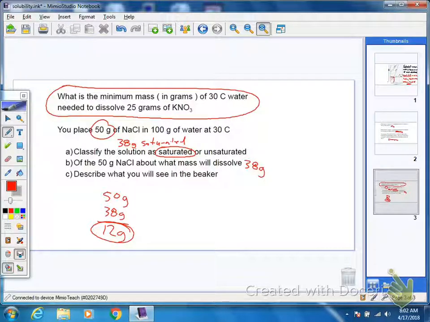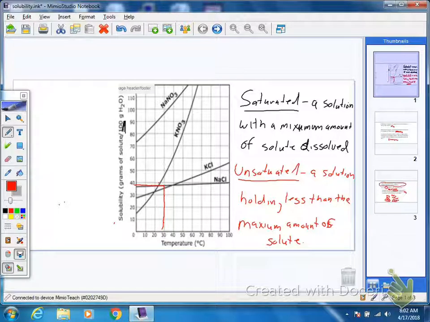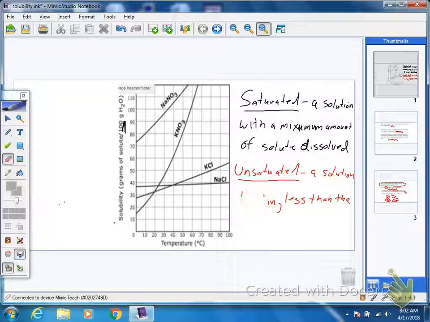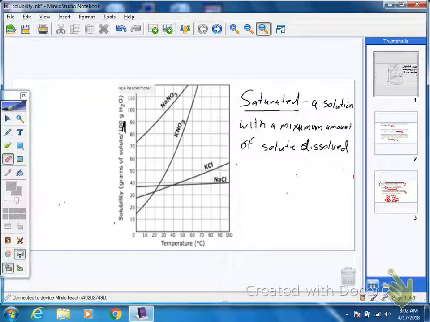So what you'll see is solid on the bottom of a saturated solution, because not all of it can dissolve. So you'll have a worksheet that you can look off of. We'll just let you go ahead and look at this one. If you're not here in class, you can just work off of that one. And in supersaturated, I'll give you that definition later. So you just go ahead and work on your worksheet associated with that.